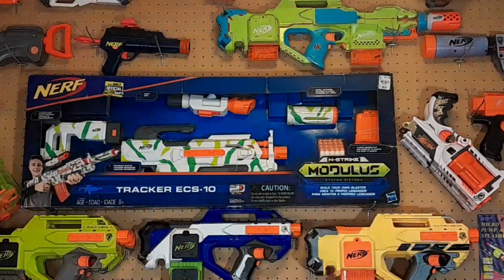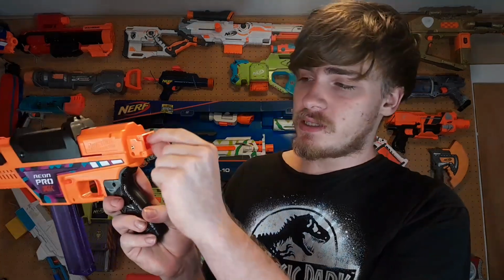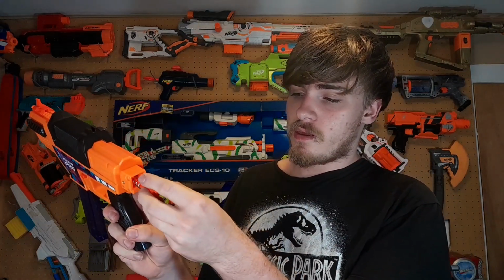However, it decreases your range. The B-car is much better because it really doesn't decrease range that much at all, and it keeps it accurate. So the B-car that goes with the Nexus Pro X is definitely what I would recommend. Also, something really cool is if you get a screwdriver, you can actually unscrew this stock part and access the spring, which is actually insane. Twist this little thing in here, and you got access to the spring.